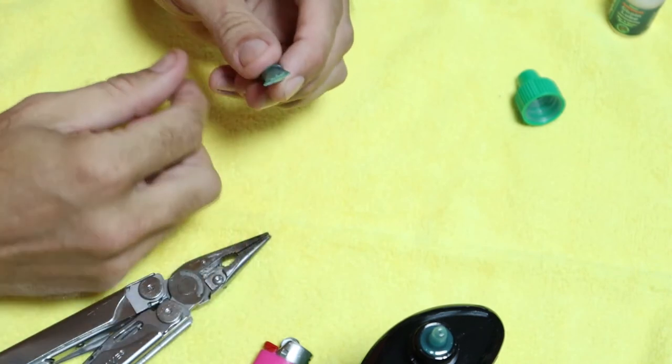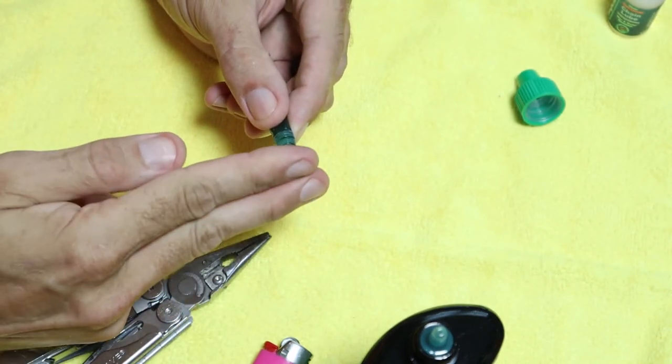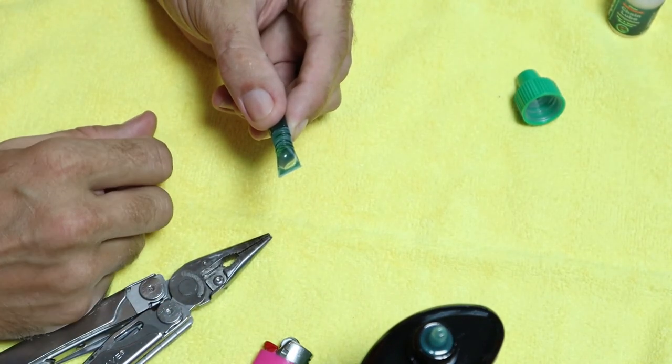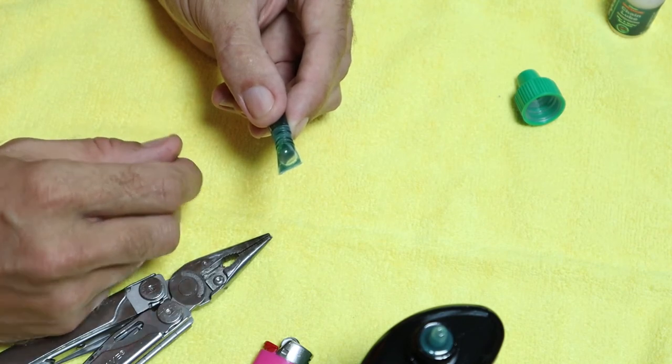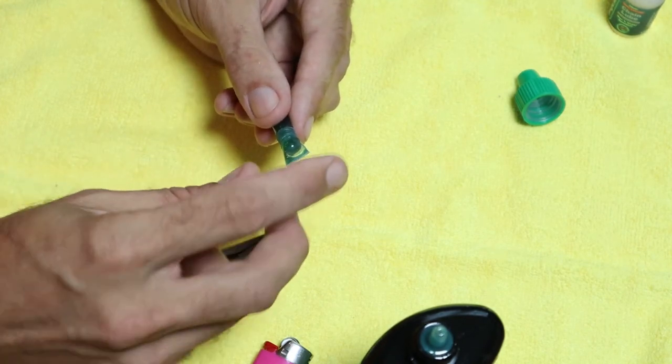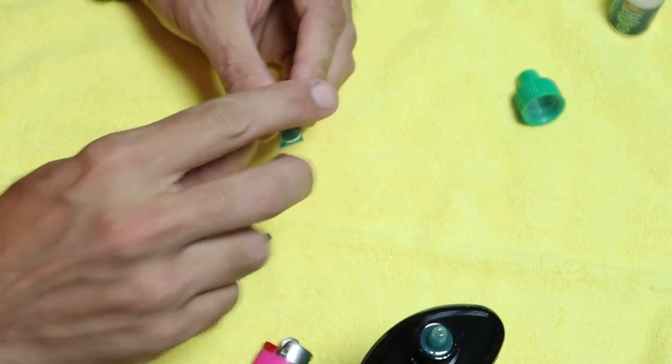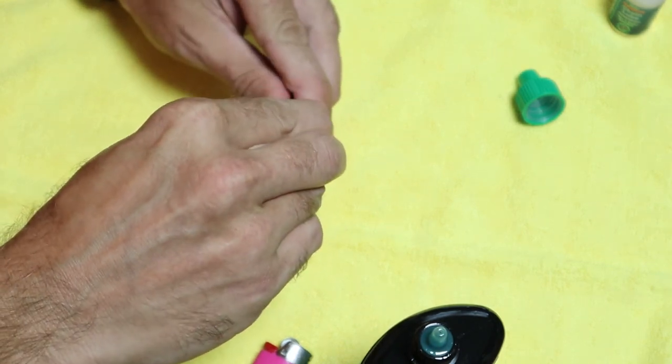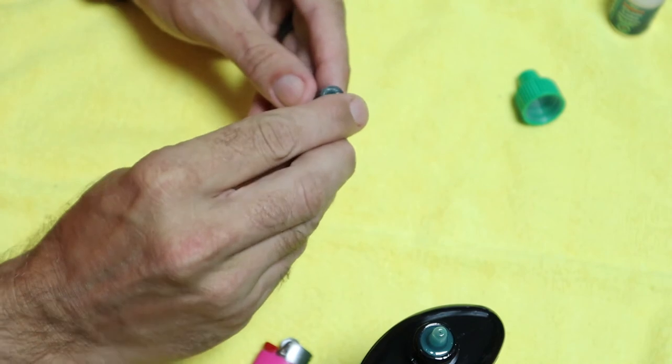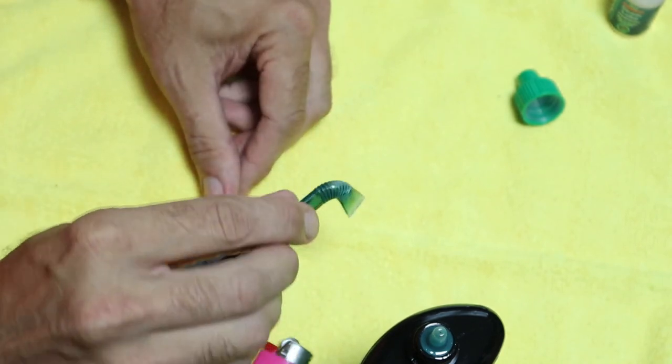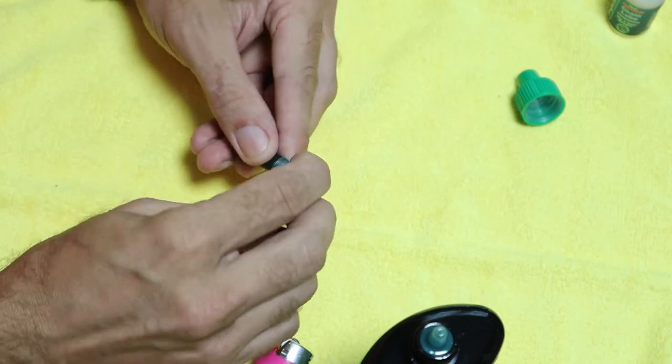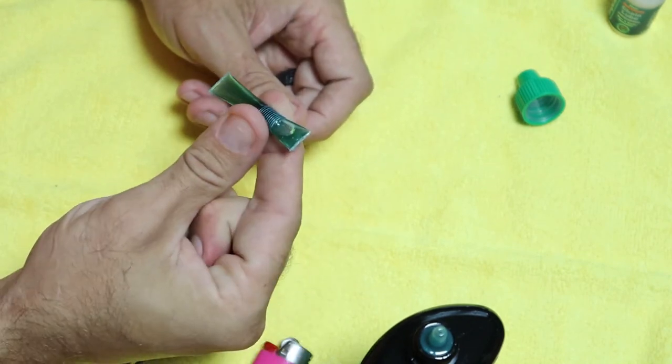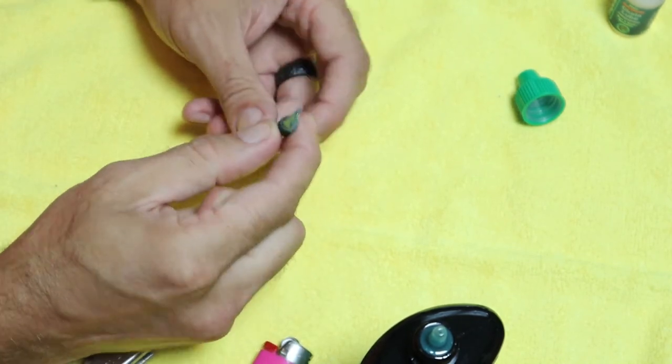When I go to use this, I can just cut the top off of here with maybe a little scissor on a Swiss Army knife or maybe a little pocket knife. I always take something sharp bikepacking with me. But I like the flexible straw because when I cut this off, I can now bend this out and give me a little bit of extended reach. And I can just squeeze this right onto my bike chain, right where I want. And then all I have is just this little piece of trash to haul with me to the next dump site. That's it.